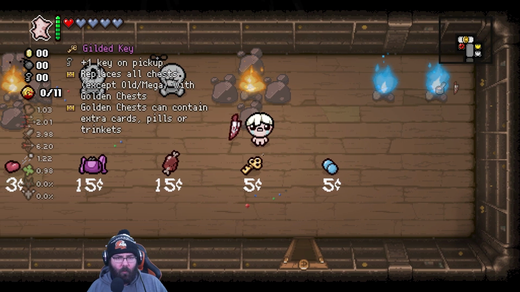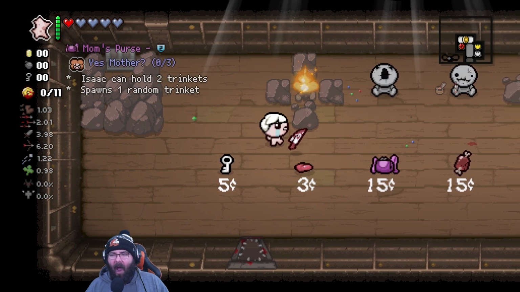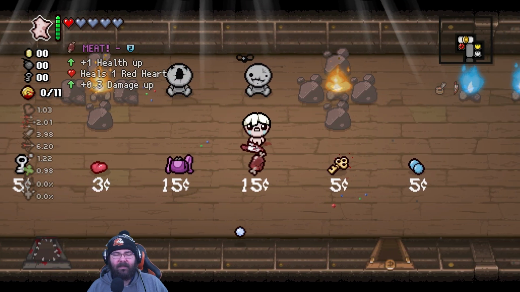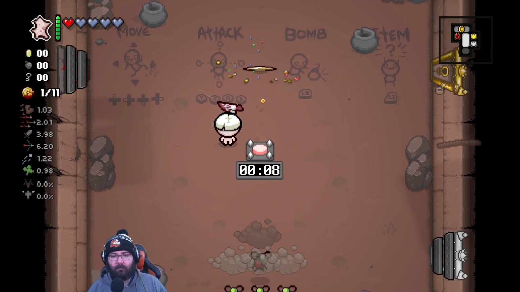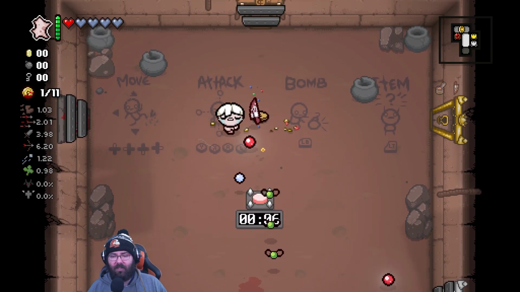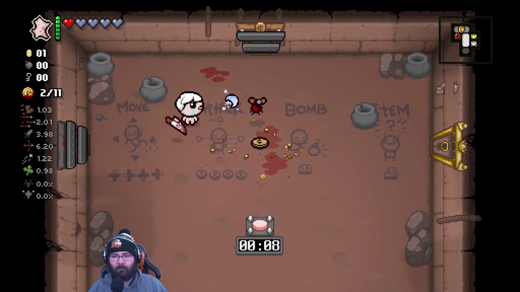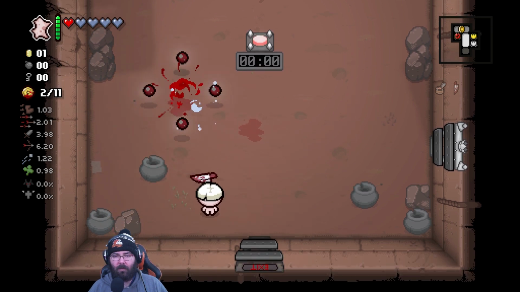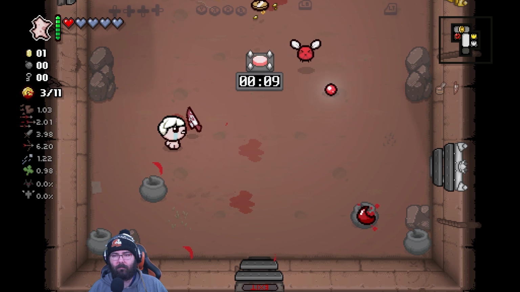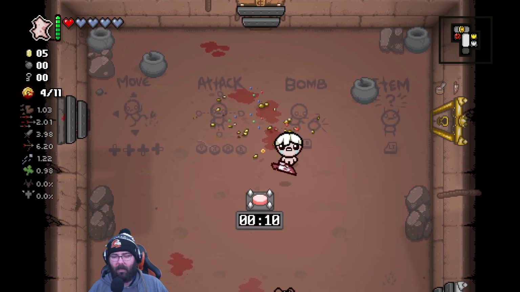1 key on pickup. Replaces all chests with golden chests. Golden chests can contain extra cards, pills, or trinkets. And the HP and the damage might be where I go. If I do use Magic Skin, it's going to be in the Devil Deal Room. Just gotta keep an eye on my HP.